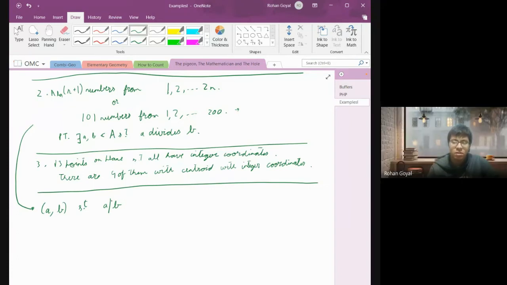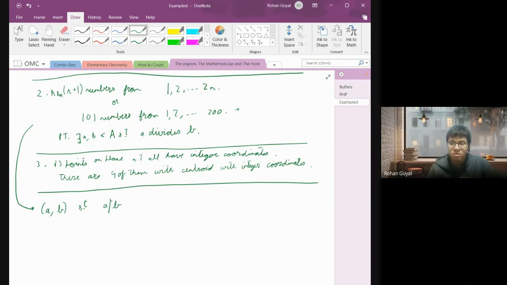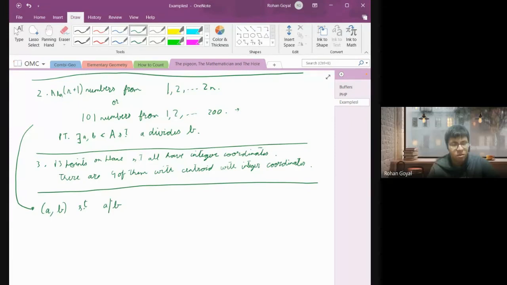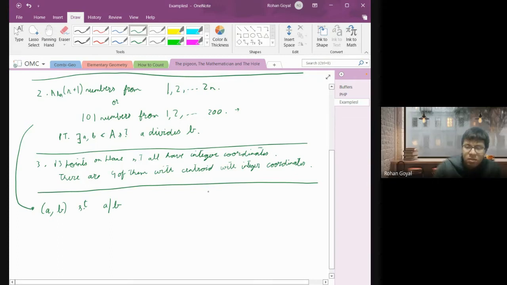I could just pick the number 3. Excuse me, can I suggest something? Yeah, go on, Ishan. We can create pairs such that one is double the other. So there should be n such pairs, right? Not necessarily. We can choose 1, 2 as one pair, 2, 4 as another pair. So there will be n pairs, right?